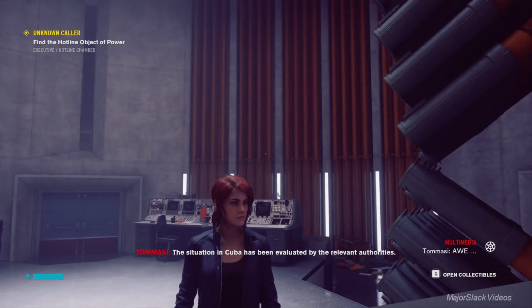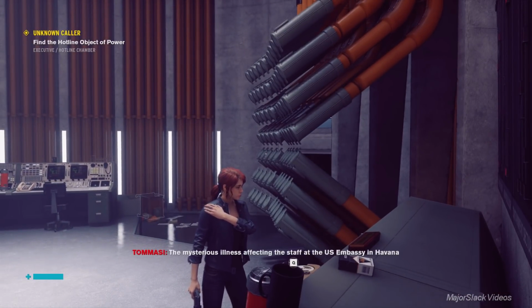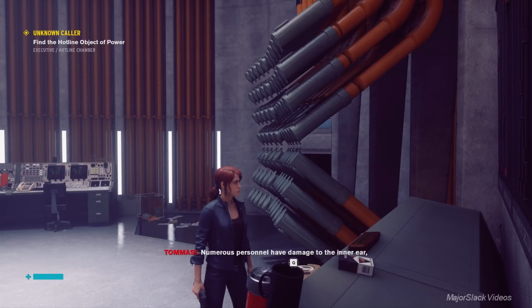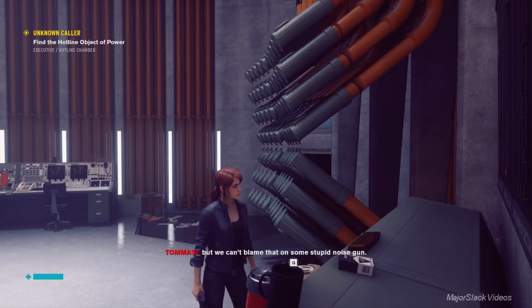Alright, take this down. The situation in Cuba has been evaluated by the relevant authorities. The mysterious illness affecting the staff at the U.S. Embassy in Havana was caused by sonic weaponry in the hands of a foreign power. Numerous personnel have damage to the inner ear, but most are expected to make a full recovery. Of course, the event also damaged their cellular walls, but we can't blame that on some stupid noise gun. Thank God no local doctors examined them first. Honestly, what are the odds an altered item would show up inside a U.S. embassy? Talk about good luck, huh? So much easier to... Hey, are you still recording this?